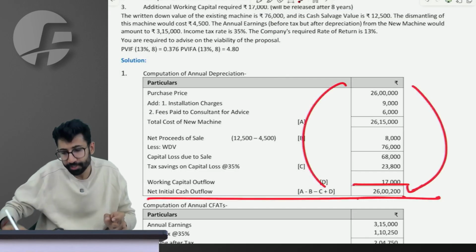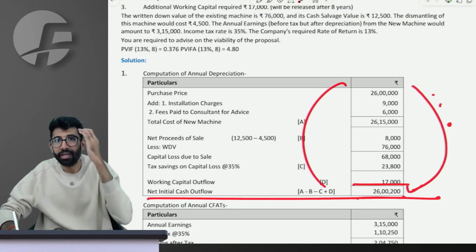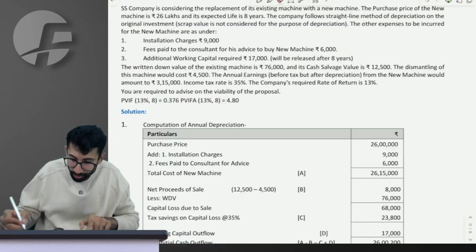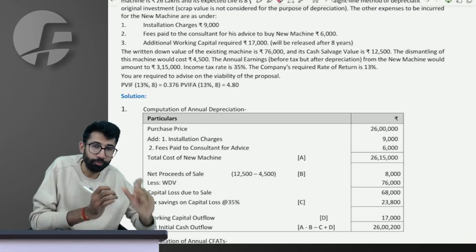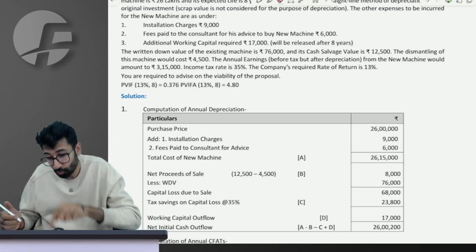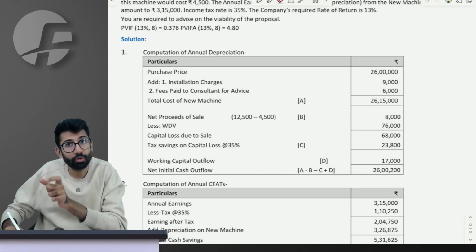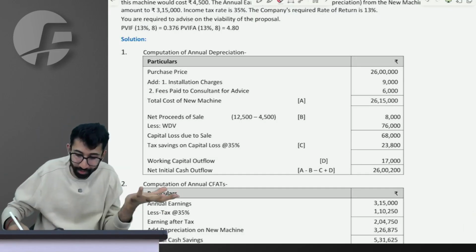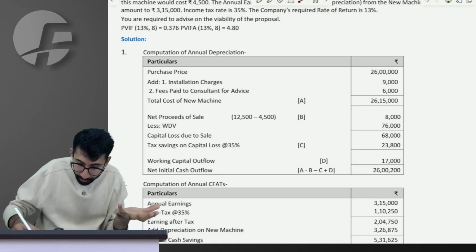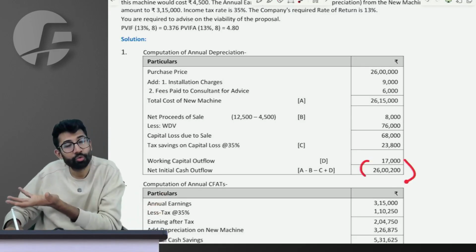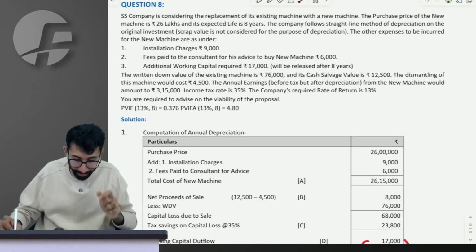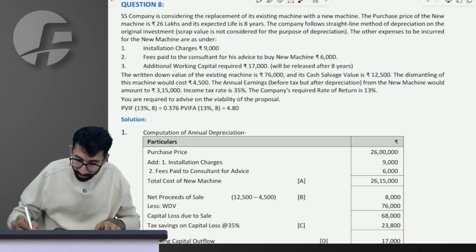You don't have to compulsorily follow this presentation. The way we did our presentation in the class, you may follow that. So option 1, initial outflow 0. Alternative 2, initial outflow 26,002,000. So what is incremental outflow in option 2? Here outflow was 0. Here it is 26,002,000. So the entire amount is incremental only. Fine, sir, sorted. Next.